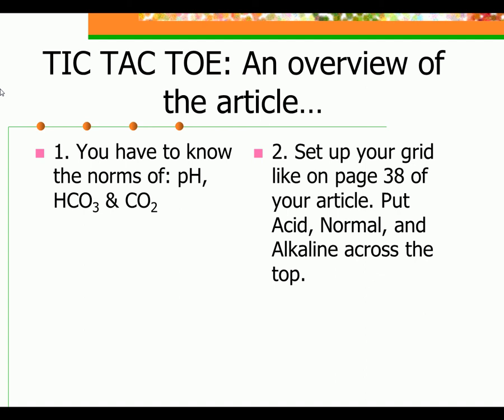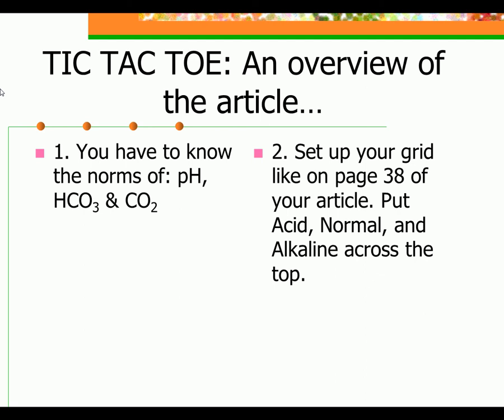Now, there is one screwy thing that can happen to you. You can start out with a normal pH. If you start out with a normal pH, you have to do 2 steps. You have to label a pH 1 and a pH 2. So let's look at page 39 in the middle, Greta. Greta is 45 and she has myasthenia gravis for 5 years. She was recently admitted and complains of increased dyspnea, shortness of breath, even at rest.